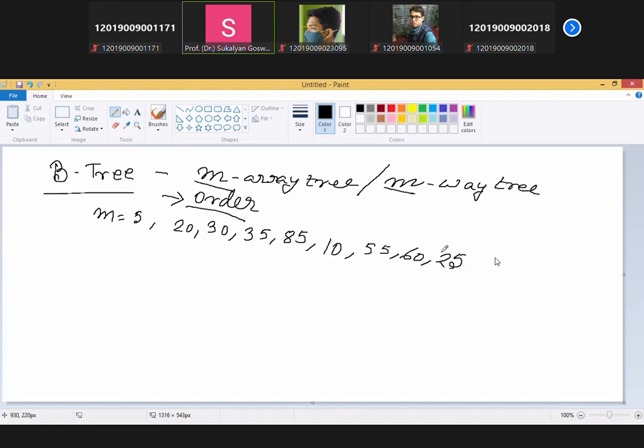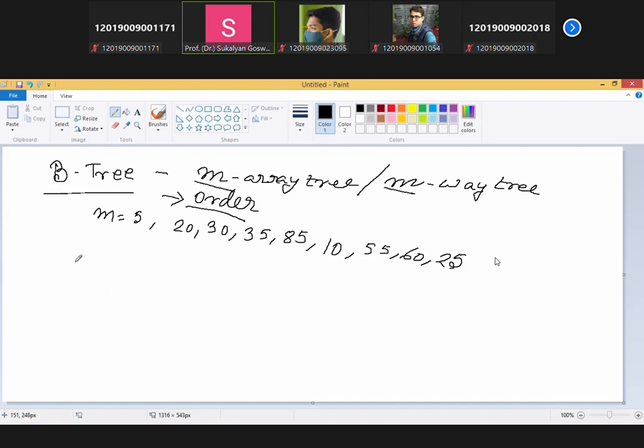We will take the element and keep it in a node, in a sorted manner. The moment the node is full, that is the moment you get 5 elements in a node, it has to be split. If the order is 5, then the number of values allowed within the node is 4. If order is 4, then the number of values allowed within a node is 3. If it exceeds that level, you need to split it.